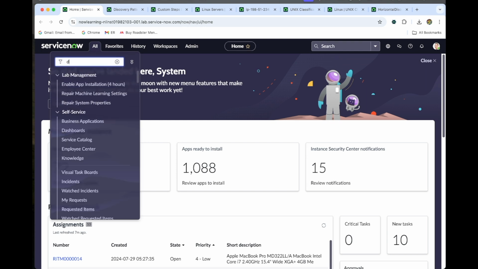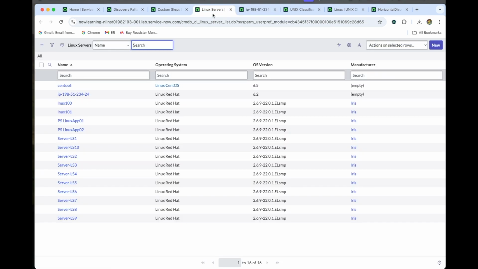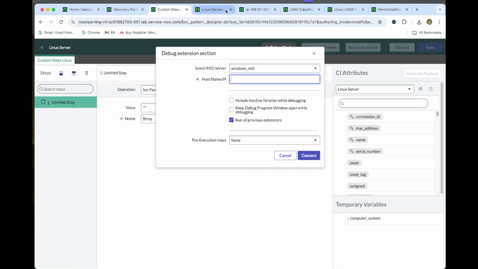Let me open that one. This is the IP address we have, 98.51.234.24. This is a Linux server IP address, which we discovered using the Linux schedule discovery. So let me use that same one.